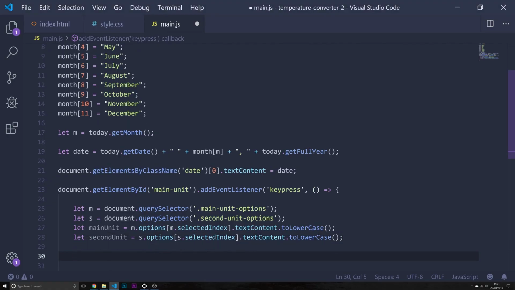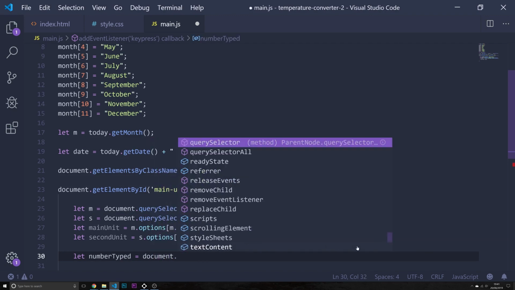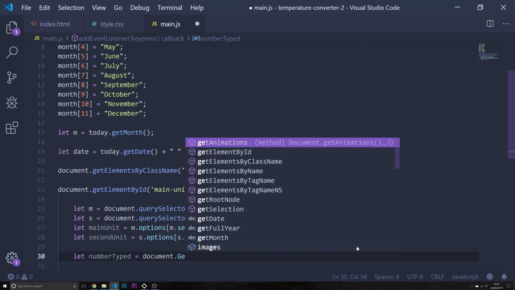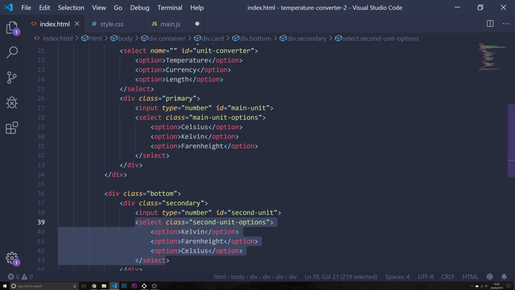So let's do this. I'm gonna type let number typed, for example, and I'm gonna do a document dot get element by ID, and the ID of this element, look, this is the main unit where we are typing. I want to grab whatever value you are typing in there.